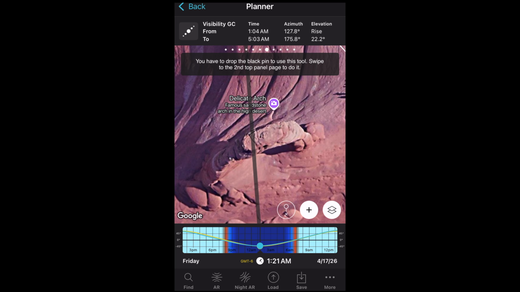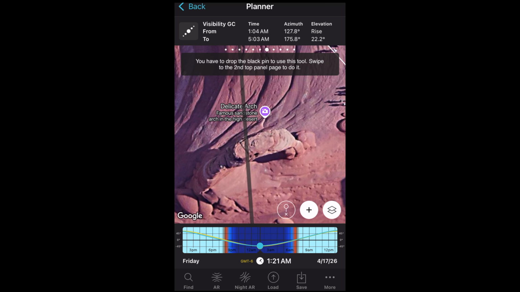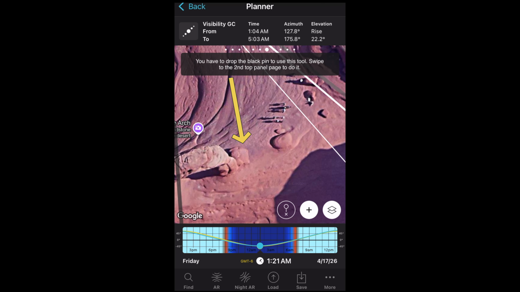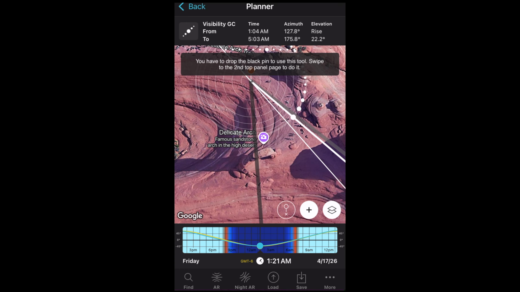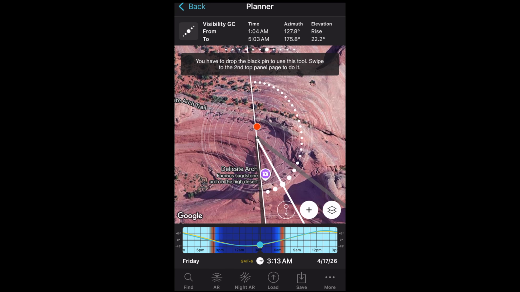If we zoom in down here, you can see on Google Maps, this right here is the arch. And so we want the Milky Way to be over here on this side. So we're going to zoom out a little bit. Now these dots represent the Milky Way arch. So we have this set for the new moon in April because this is a spring alignment. As I slide the time forward, we can see that that line and those bigger dots represent the core, and that line is like the galactic center. We can see that it gets closer and closer to the arch.